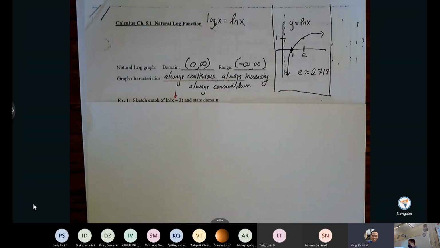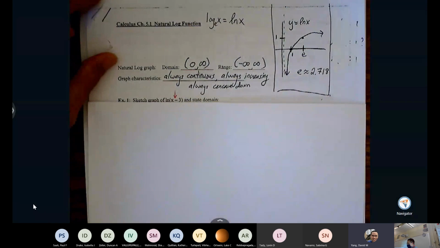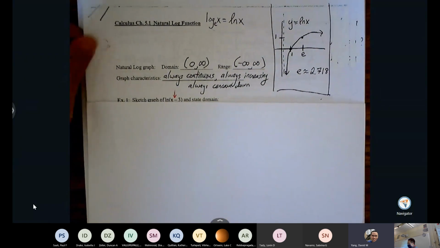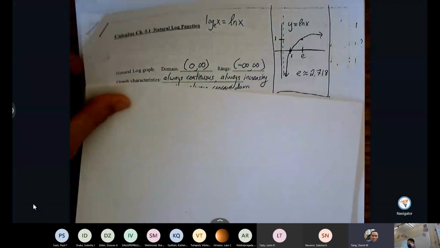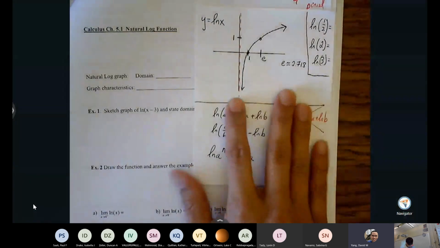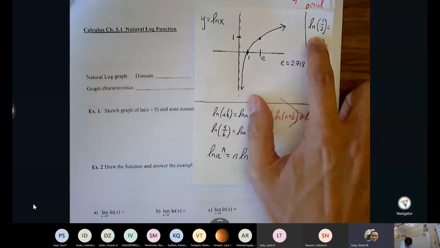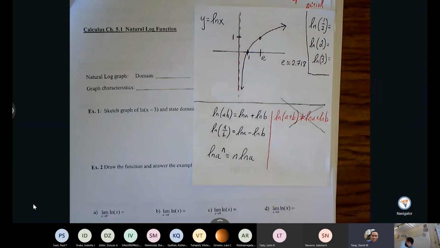Okay, there's a couple of things I want to point out to you about this graph that I find helpful or find useful. Okay, same graph here. It's the fact that if we're trying to figure out what value of natural log, like natural log of 1/2 or natural log of 2 or natural log of 3, I think many of us are just going to feel lost, right? Like I have no idea of knowing what that value is. I need a calculator, right?